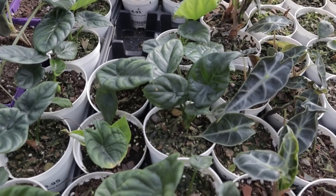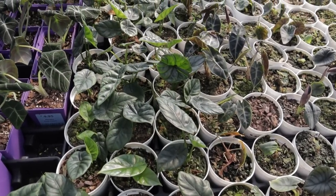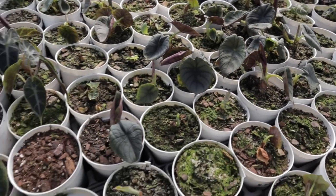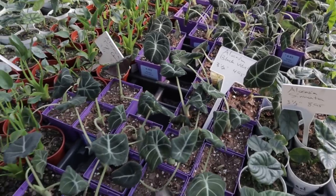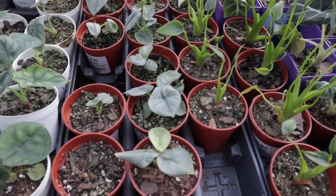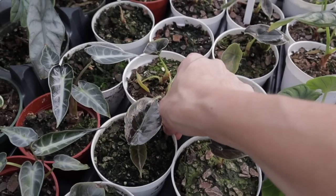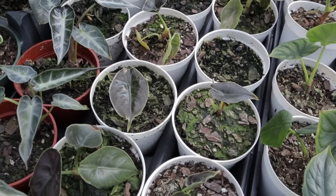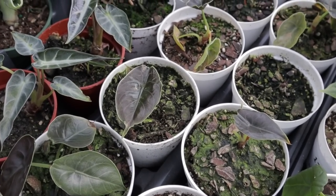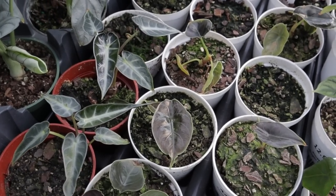Look at these: Alocasia black nebula for $10, Alocasia ninja — look how velvety, $8.95. I wish it was a bigger plant but look how pretty it is. I may have to do a ninja. Alocasia sinuata for $8.95 — these are like rare, hard-to-find varieties in this area. Here's some bigger sinuatas. There's black nebula over there. Let me see if I can find a big ninja. Black velvets are $4.95. Alocasia silver dragon for $9.95, and Alocasia azelanii — $45. I saw this one at the tropical plant expo. That's a maybe — over budget, worth it.